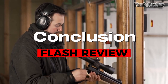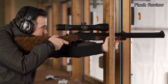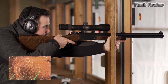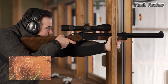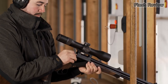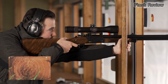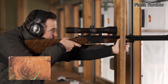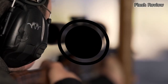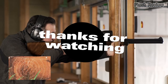There are various types of rifles available, and the easiest way to distinguish them is by their action type. However, it's essential to keep in mind that this list isn't exhaustive — the gun industry is vast, and there are always unique exceptions. The types of rifles discussed in this guide are the most commonly used. It's worth noting that there's significant variation even among rifles with the same action type. Although the type of action can limit your rifle options, other factors can help you choose the right rifle for your needs. Whether you're new to firearms or an experienced gun owner, we're here to assist you in finding the perfect rifle.